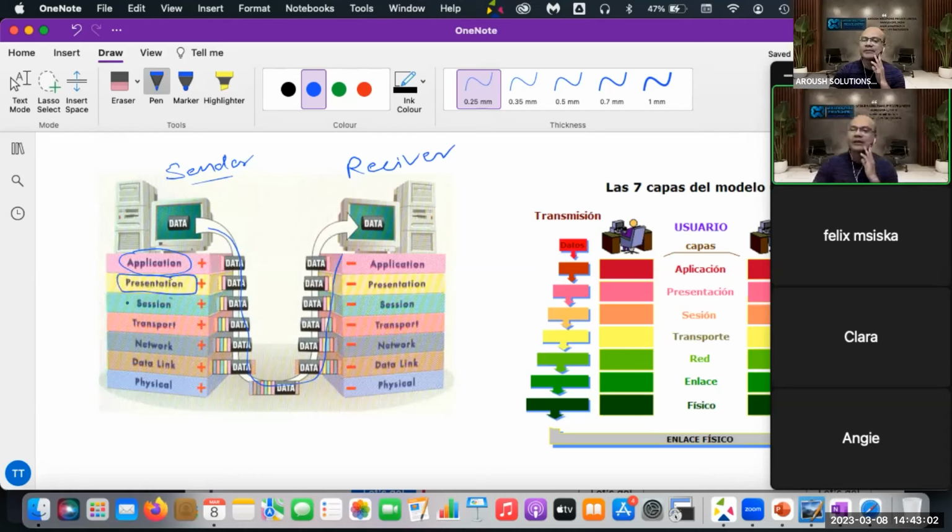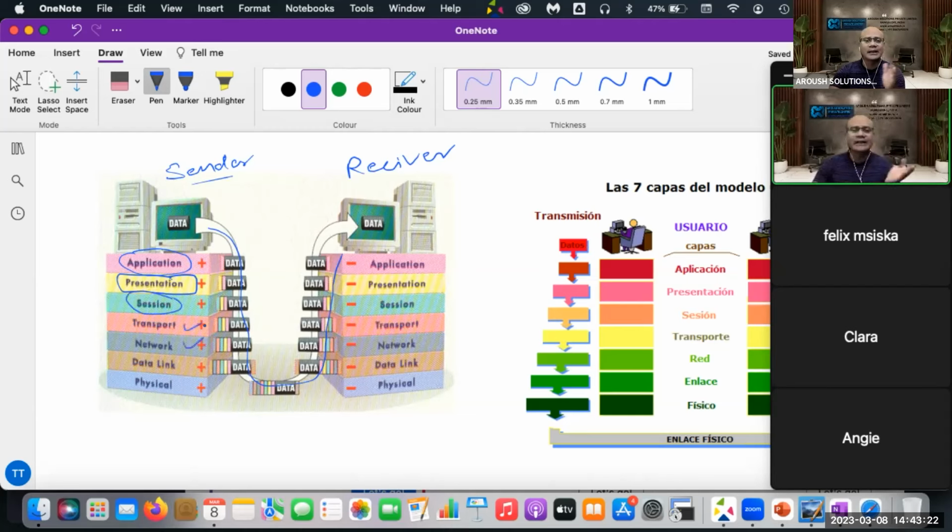In the session layer, it establishes your session, from where to where you want to communicate. In the transport layer, it gives reliable communication. Please remember, it works based on your port numbers.